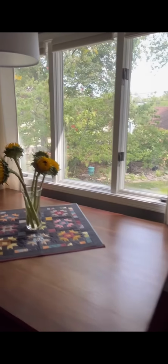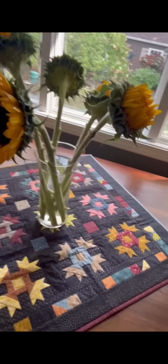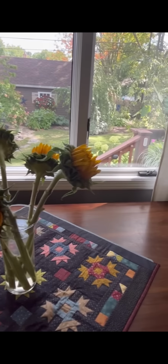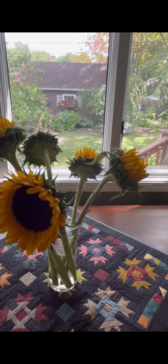So do either one of your daughters stitch? Not anymore. They did a lot of Christmas ornaments at one time, but not anymore. Cute. They make or buy? Oh, that I bought. I don't quilt. Do you have sunflowers in your yard? No, because of the squirrels. They climb up and eat them. I'm not a big sunflower fan, but my husband is, so I just deal with it.